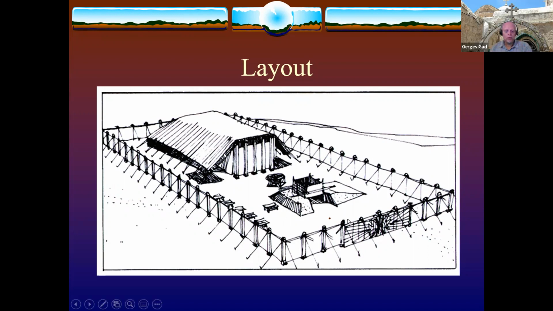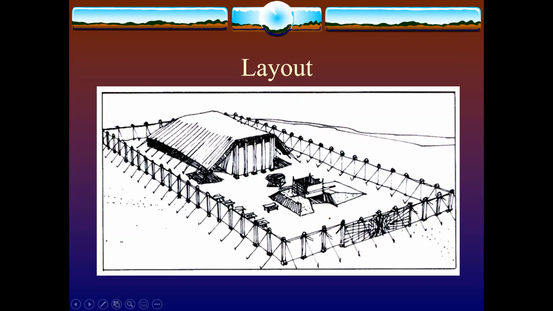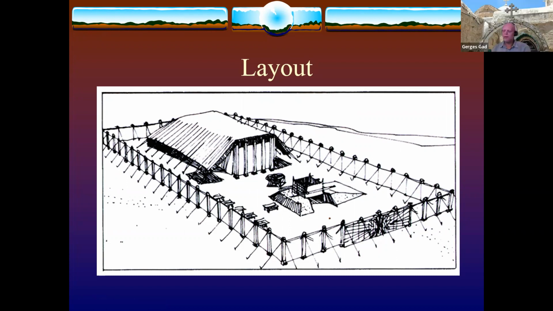So we go through the gate, we see the altar of sacrifices, we see the bronze laver, then we go into the inner tent, and we have first the Holy. The Holy has three things. It has the table of showbread, the altar of incense, and the lampstand, and then there's a veil. We go through the veil, we go into the inner Holy of Holies, which also has three things: the Ark of the Covenant, and the cover for it, which is the mercy seat, and the golden censer. Okay, so that's the layout of the tabernacle.